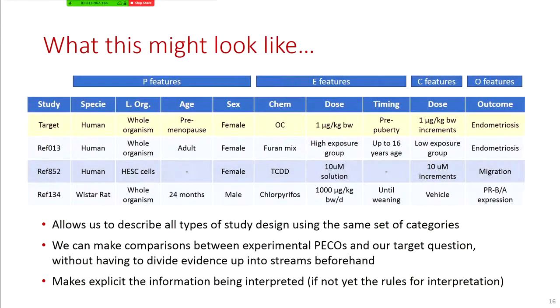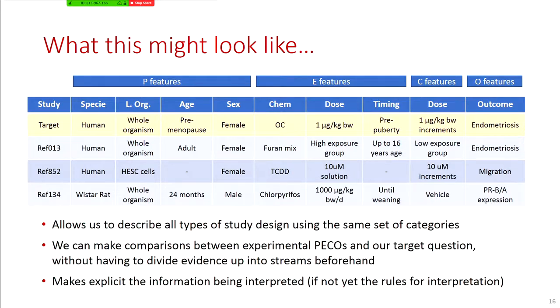How does that work in practice? Well, we basically stick the information into a matrix or a table, right? We can have our target question, which is the one in yellow along the top, and then we break down the characteristics of each of the included studies according to population features, exposure features, comparative features, and outcome features. Here I've done a fairly arbitrary, back-of-the-napkin breakdown into, if I can count, 1, 2, 3, 4, 5, 6, 7, 8, 9 features, right?